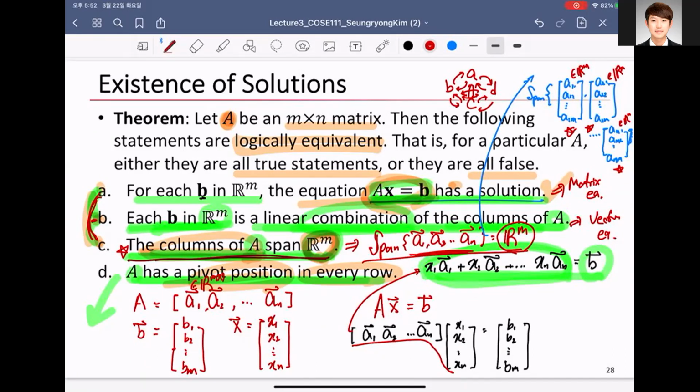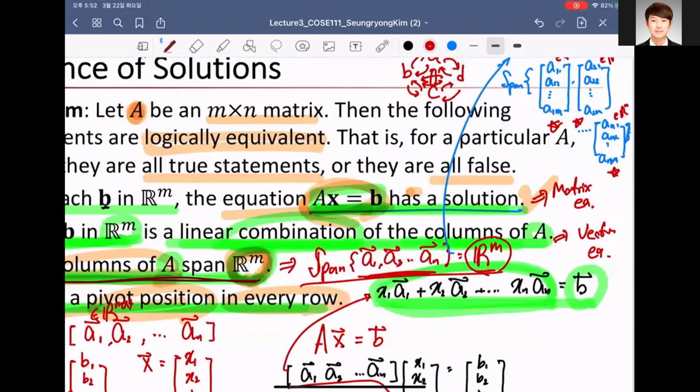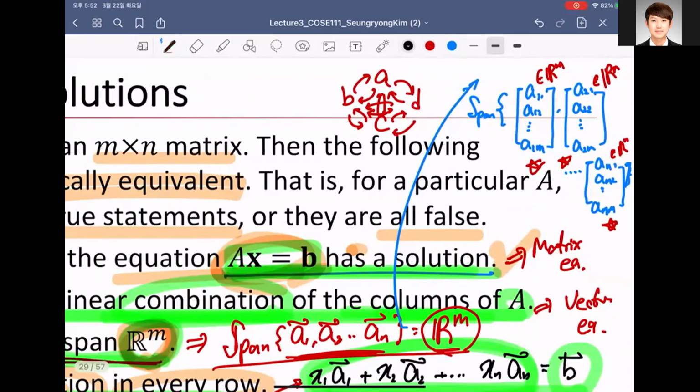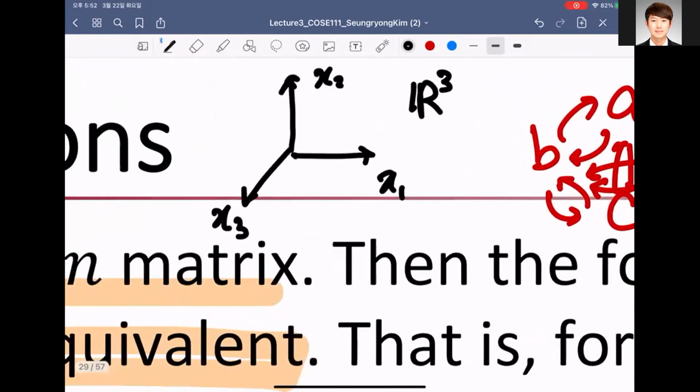자, 이건 나중에 우리가 뒤에 배울 건데 여러분들이 조금 궁금해하니까 하나 정도 보고 넘어갈게요. 이 스팬이라는 게 뭐를 생각해 보면 되냐면은, 자, let's go back to R3 space. Okay, R3 space, here is X1, X2, X3, right? Okay, let's think about R3 space. There are infinitely many vectors here. We have three vectors that can represent whole possible vectors in R3 space. What is that?